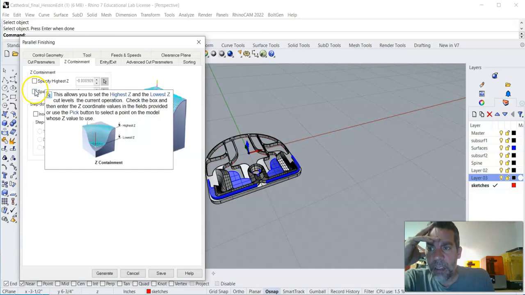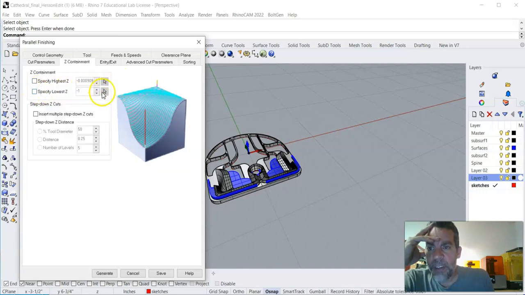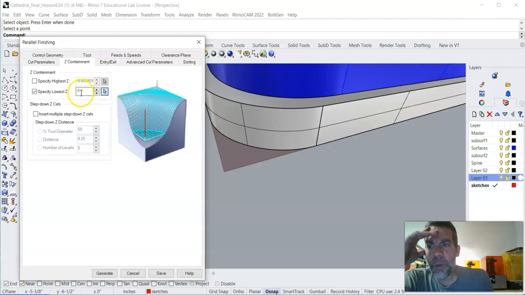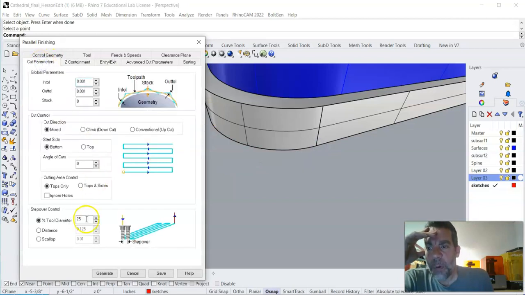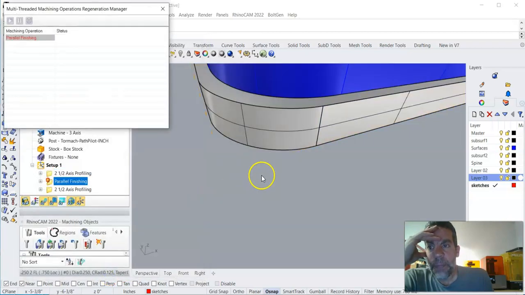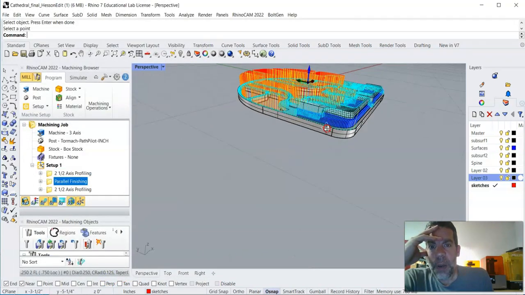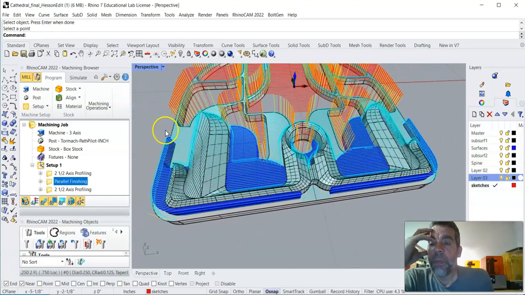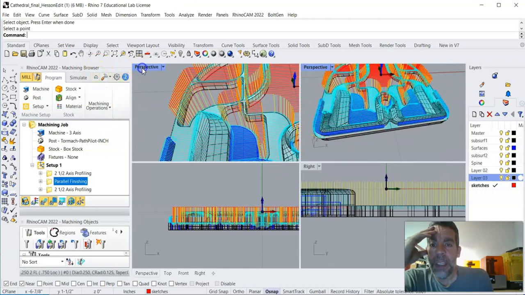I may set a lowest Z just to keep it from hitting your table, because right now we're at -1, but sometimes the tip will kind of touch down. So we can always come in and specify a lowest Z just by clicking on the object, which this should correspond to. That is 0.1. And then cut parameters, I'm going to leave as it is stock, but I'm going to show you some different things with that later. Okay, so we've created a parallel finish process across this. So now that we have that, let's go simulate that and look at it.